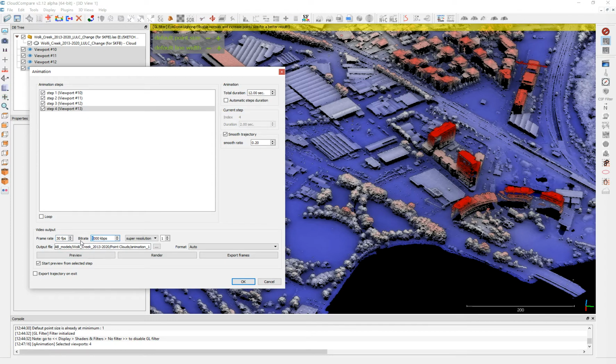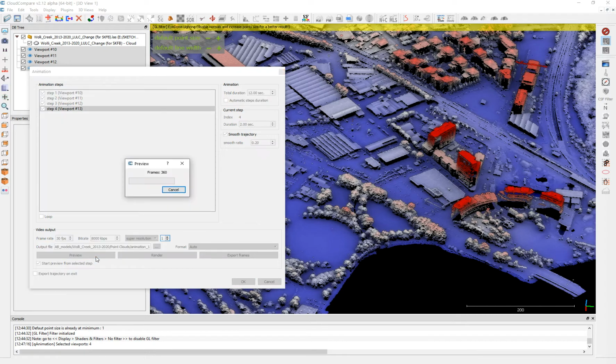And then you have the bitrate. The bitrate defines the quality of your video. The higher, the better the quality, but also the bigger the file. You can put 8,000 kilobytes per second, which is equivalent to 8 megabytes per second. Now it's time for the resolution. You can put zoom or super resolution. I put just super resolution. Super resolution number 1 goes up to number 4. The higher the number, the higher the resolution. I will just put 1 to make the process faster.